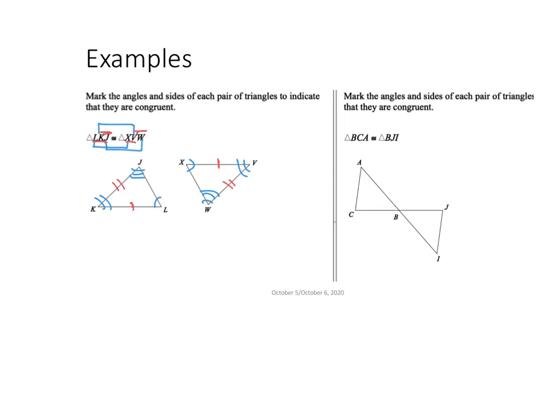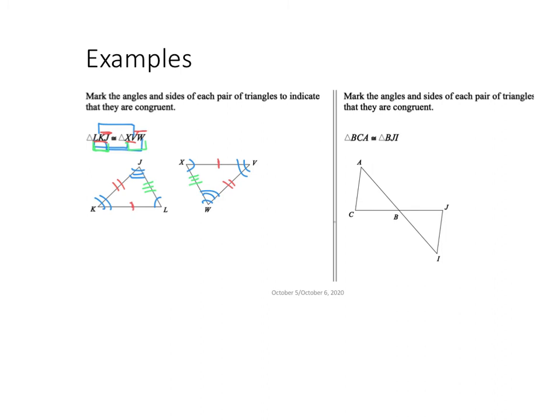And then lastly, we have the first and last letter in each triangle. So LJ and XW. All right, so I'm going to put three lines through those sides. And the only reason I changed the color there was because I wanted you to see me drawing kind of the little brackets below those letters. All right, so that's how we can represent things in our triangles using our congruence statements.